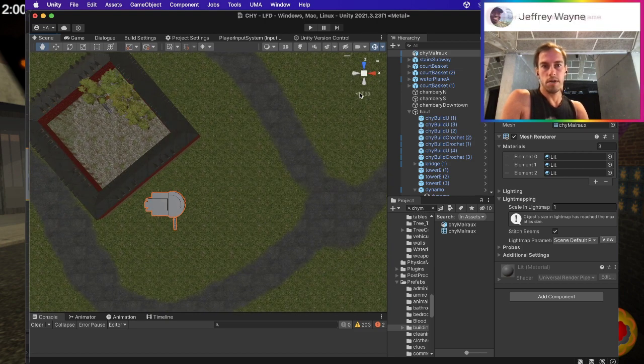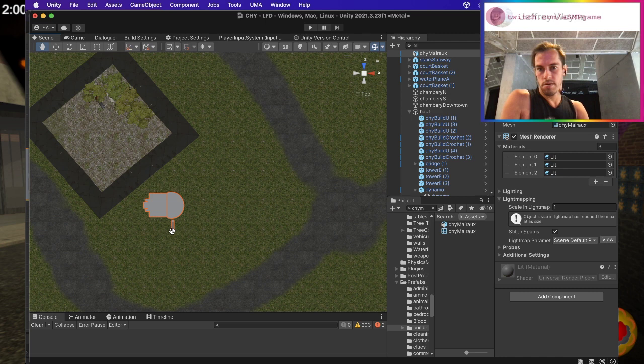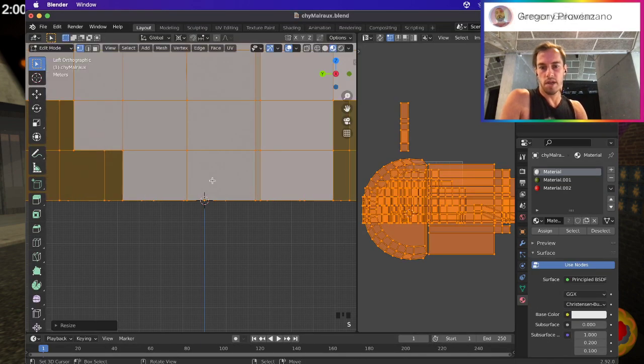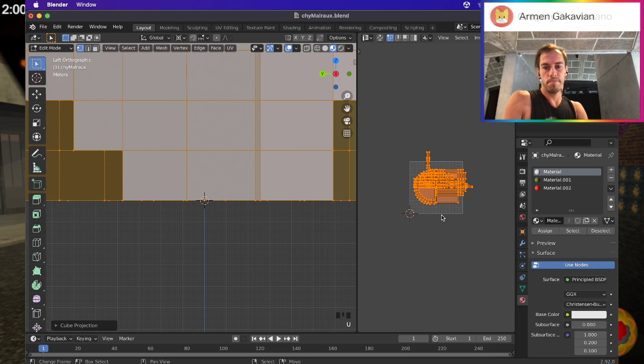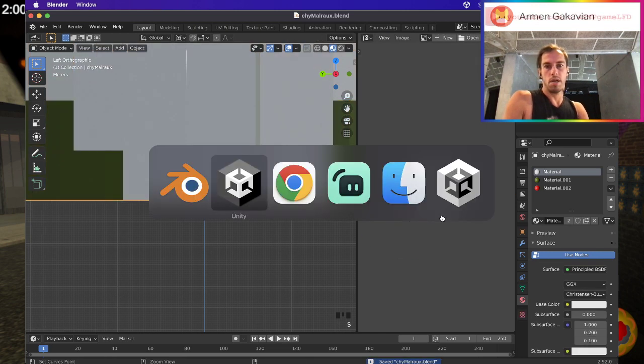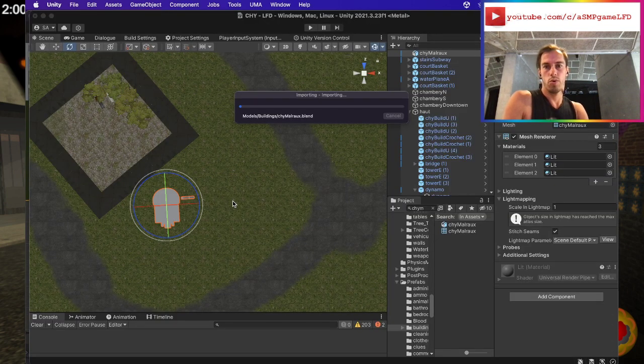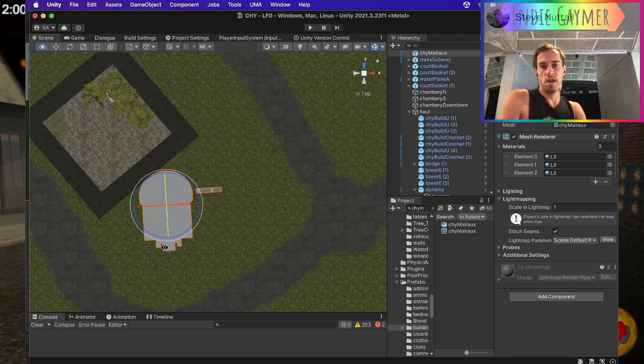I'm gonna orient it properly, because it should be like that ish. And I'm probably just gonna scale it up twice again. I'm gonna redo my UV map and see how that goes. Much better.